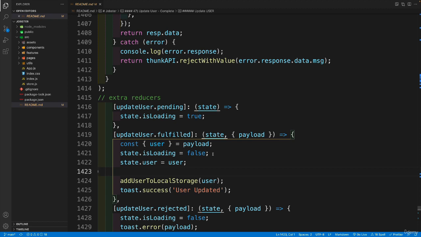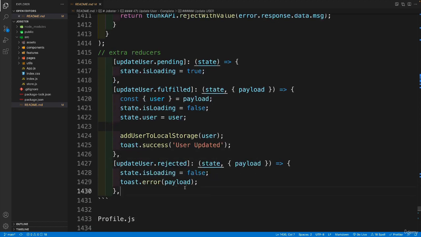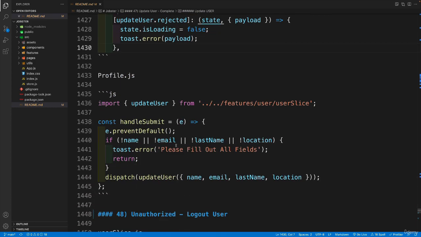And we also want to add the user to the local storage, because we want to keep that data when we refresh the page or when the user comes back. And we'll also set up the toast. We'll say, okay, you successfully updated the user. Now, if there's some error, again, we just set isLoading equal to false and toast.error, and then pass in the payload.